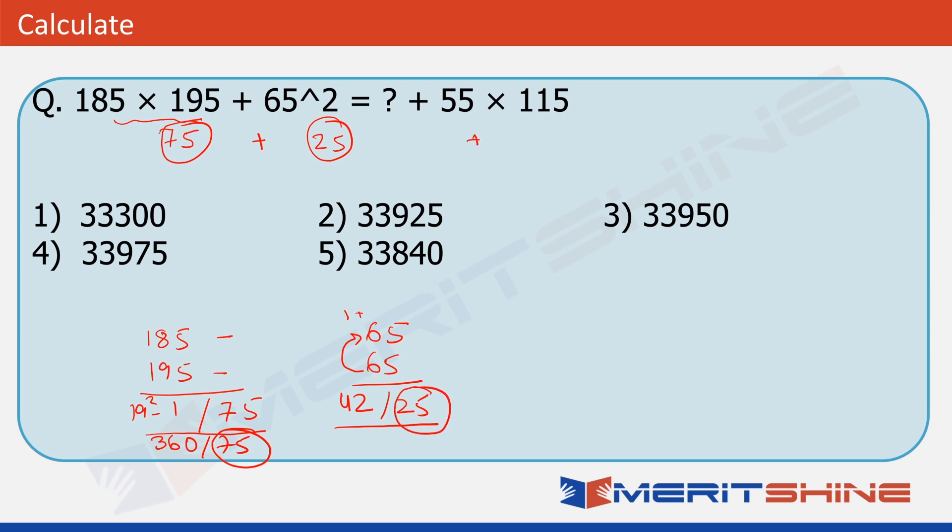Now, for 115 into 55, 11 plus 5, 16 is even. So, we can safely write 25 as its unit digit. Again, if you have seen the generic case of multiplying numbers ending in 5, you very well know. We remove the number other than 5. We add the remaining number. If it is even, which is 11 plus 5, we put 25 here. Now, to find this part, you multiply 11 into 5, 55 and add the half of the sum obtained. Which is 16 by 2, which is 8 in our case. So, our answer would be 6, 3, 2, 5. But again, we are bothered only about 25 here.